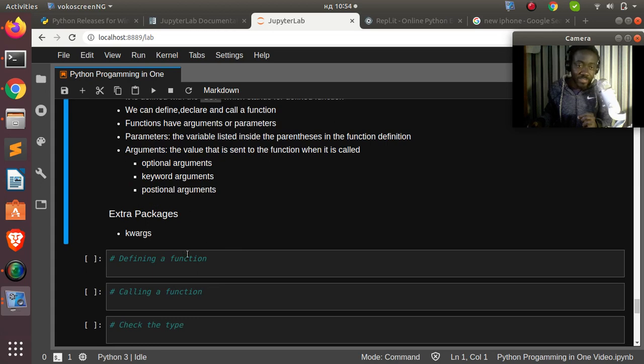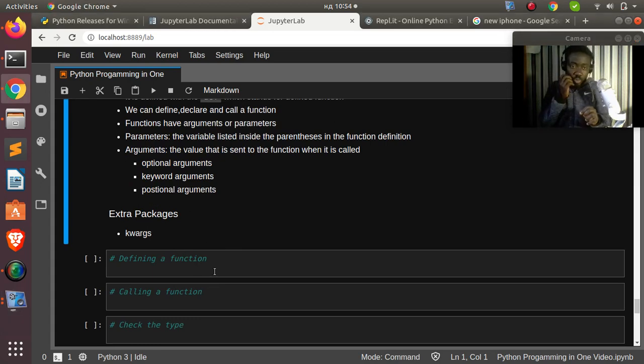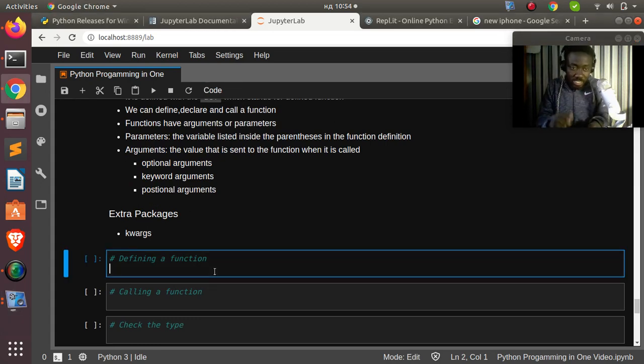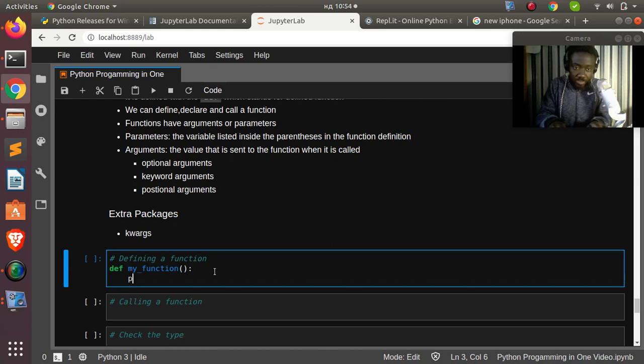So let's see how to define a function. Let's work with something very simple. It's going to be like this: def, which means define. So define a function, then let's call that particular function something simple, it can be anything. Let's call this my_function. It can be an empty function like this. And let's go with print, "Hello Pythonistas." A Pythonista is anybody that works with Python, right?